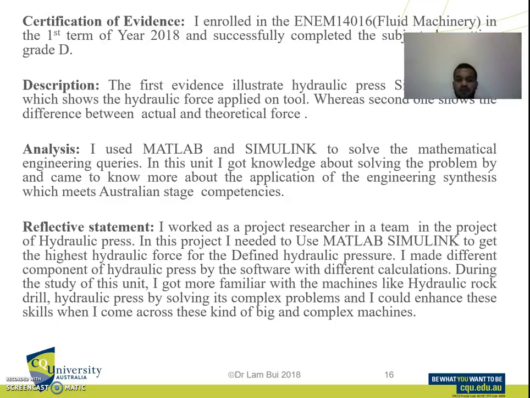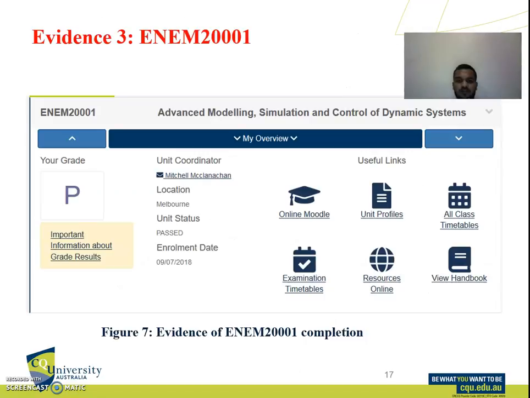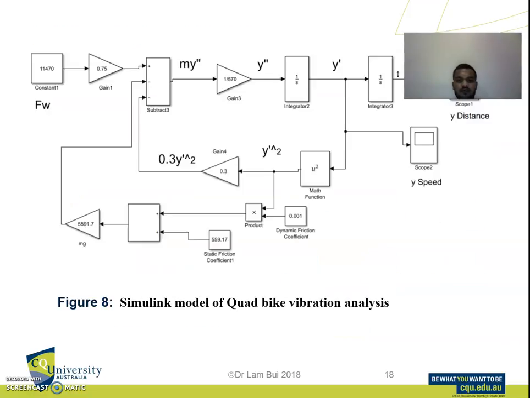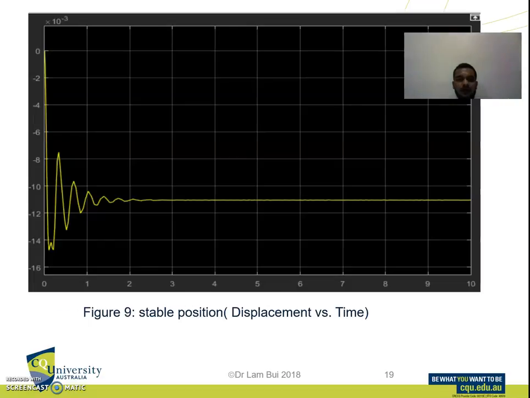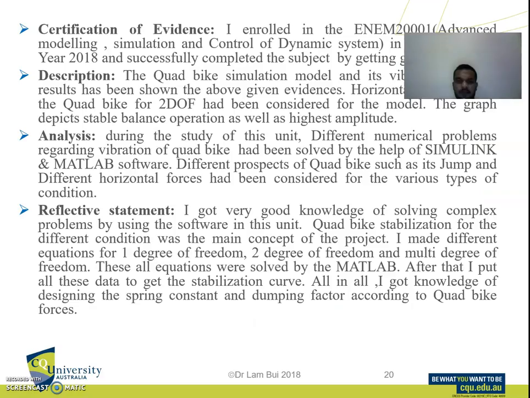I learned how to solve the theoretical calculation in the software. This is the evidence number 3, which stands for ENEM 20001. I got P grade in that subject. This is the simulation model for quad bike vibration analysis. This is the graph of stable position for the displacement versus time.